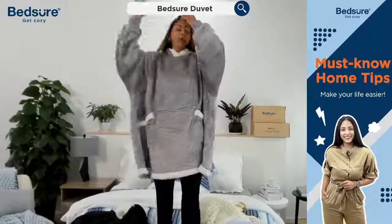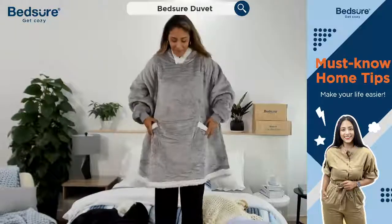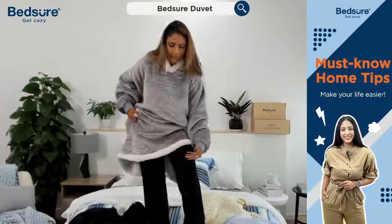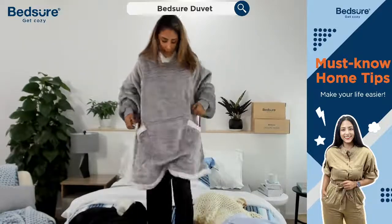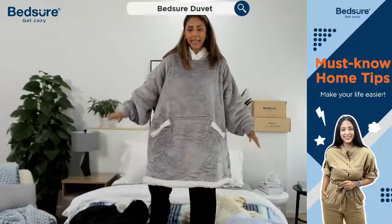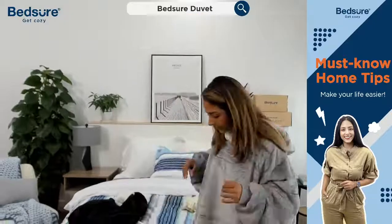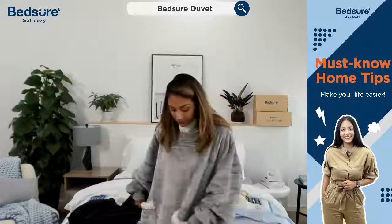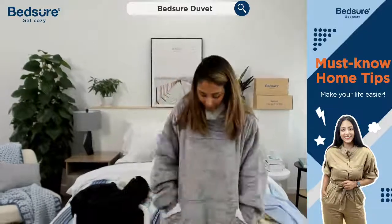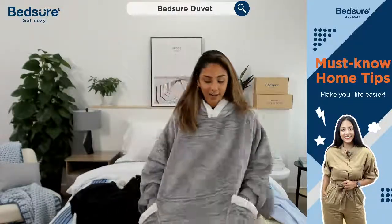And remember, I am only 160, okay? So if you're taller than me, maybe this will be a little bit shorter for you. But I think that the highest point will probably be around the knees. So you can compare and see how these designs look. It's a little bit similar, but we have a few differences, especially in the length, okay? And for this one, on both sides, we don't have the buttons. That is one difference. But we still have pockets. Actually, on this one, they are individual pockets.